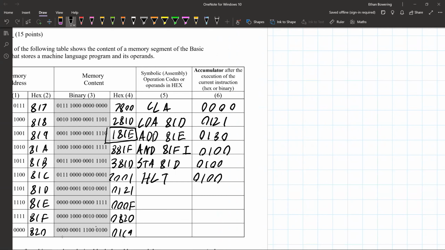Each hexit, it's not a digit because it's hex. Each value here represents 4 bits. So remember, those most significant 4 bits are going to be the instruction. The rest is going to be your address if it's a memory reference instruction. Otherwise, it'll be part of the opcode, right? 1 is an add. That's a memory reference instruction. And then 81E is that address.